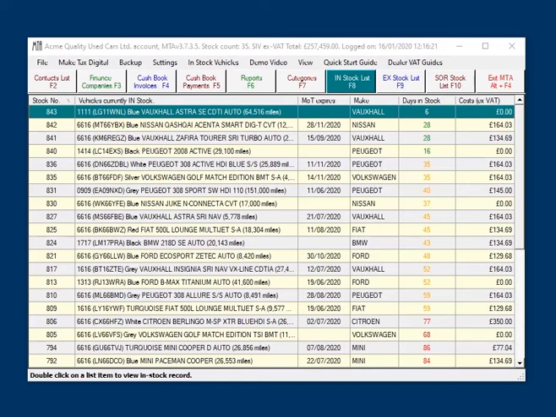Very easy to use, this program, for people who are neither computer experts or trained bookkeepers. The margins on each car before or after sale can be instantly seen and textually explained so that you can understand how that margin was arrived at, and you can check it. It will always be right, if you put it in right, of course. There's automatic synchronization between vehicle stock and the cash book, as you've seen. Sale or return, I have not covered, but it does cater for sale or return vehicles, and it will print out contracts of various types.